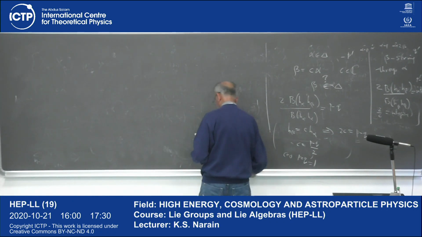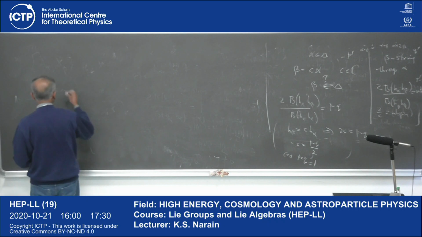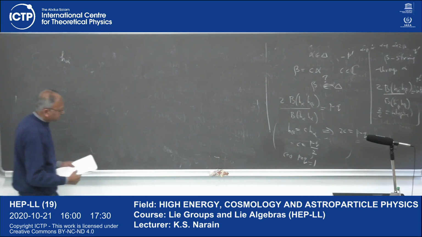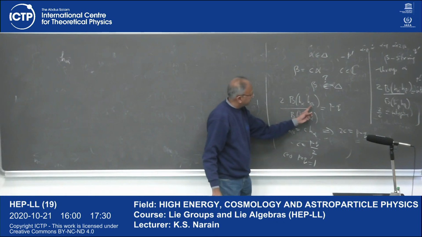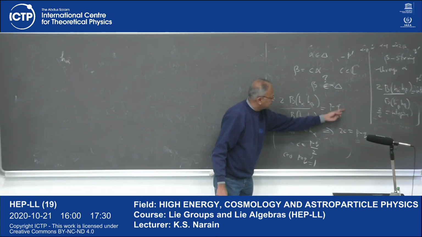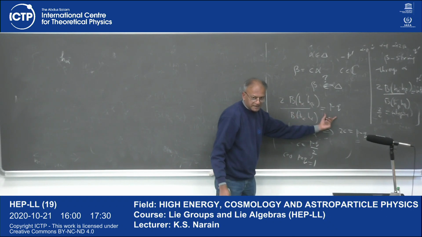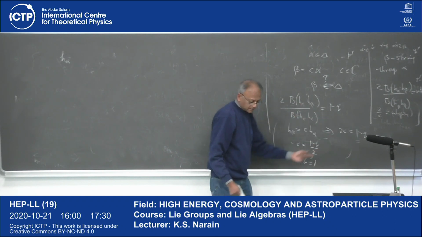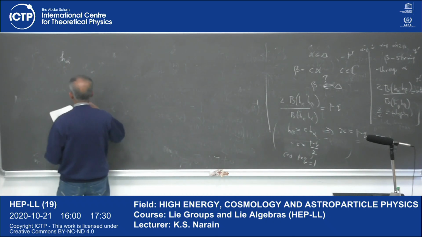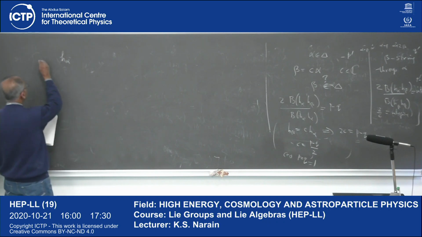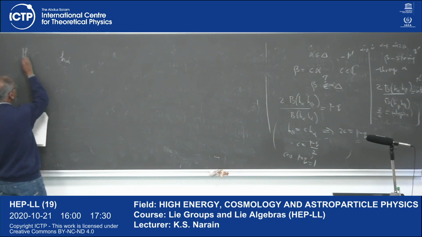So the last point is that now if you take H alphas, the reason is because we already have B, H alpha, H beta. So these are all integers. So you see that this ratio is an integer, so certainly it is a real number, right? So what we do now is to look at all the H alpha and consider the real subspace, which I call the real subspace, HR.